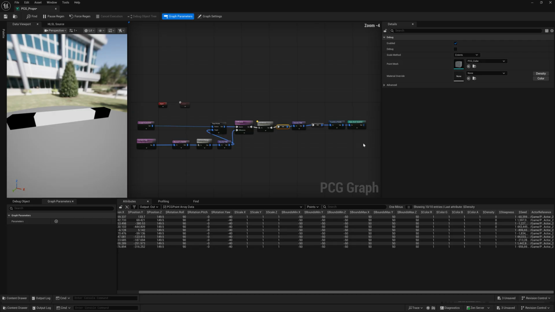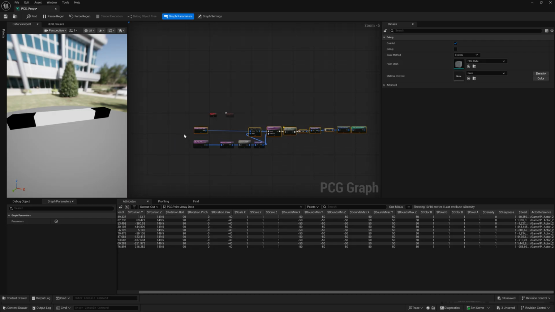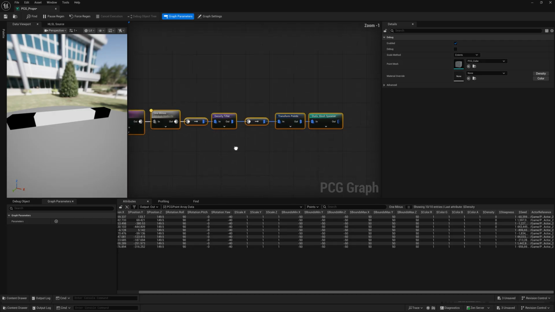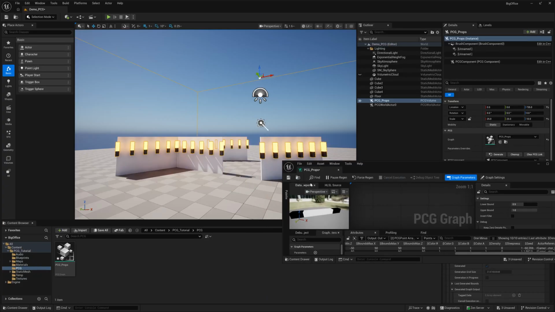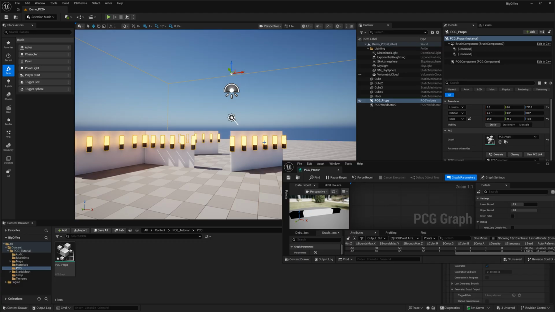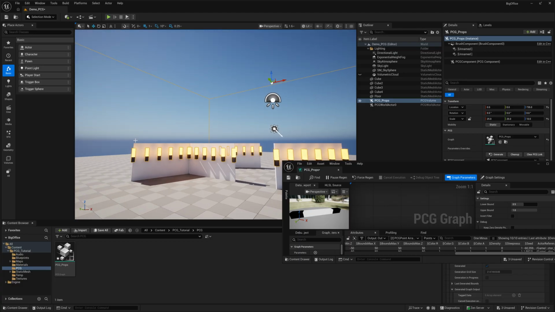I'm going to sort out these, align them, press Q, so all of them are becoming linear. And on the density filter node, I'm going to make sure that keep 0 density points is unchecked. Then let me see how that looks now. You can see now we have only the lamps up to the edge of the walls, but this is still not quite what I want. I don't want to have this last lamp here on the edge of the wall, because that's not looking normal. So I'm going to get rid of that.